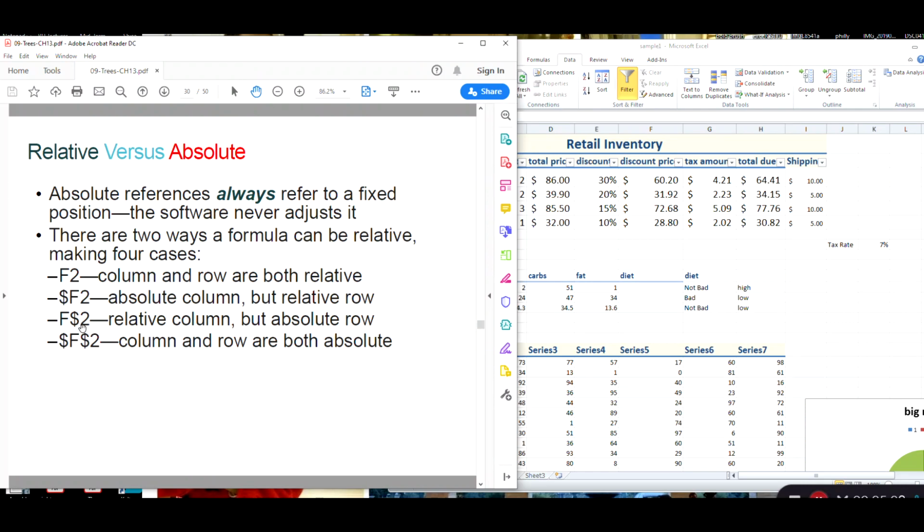Likewise, I can put a $ in front of the row, but the column will keep on moving. That's why it's called relative column. If I want both sides locked in, I'll put a $ in front of both of them. As I said, I covered that a bit already in the last lecture, so I'm not going to do an example of that.